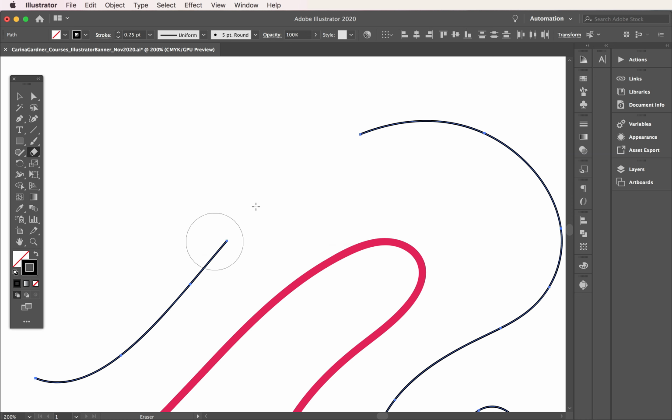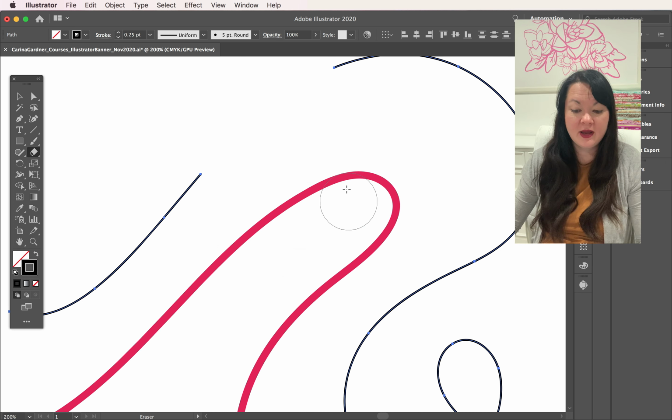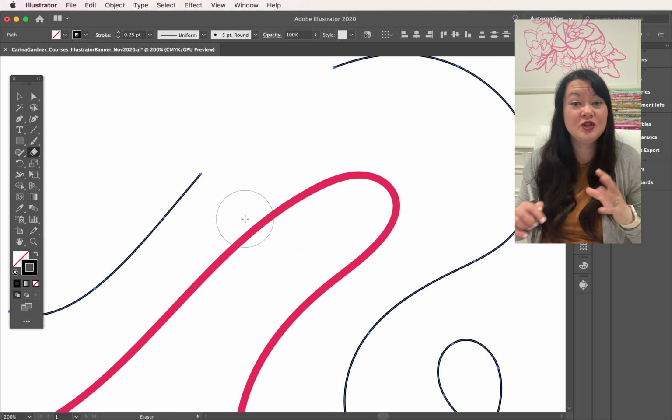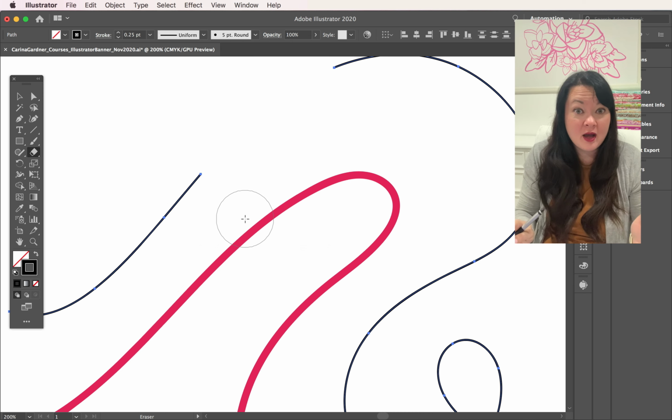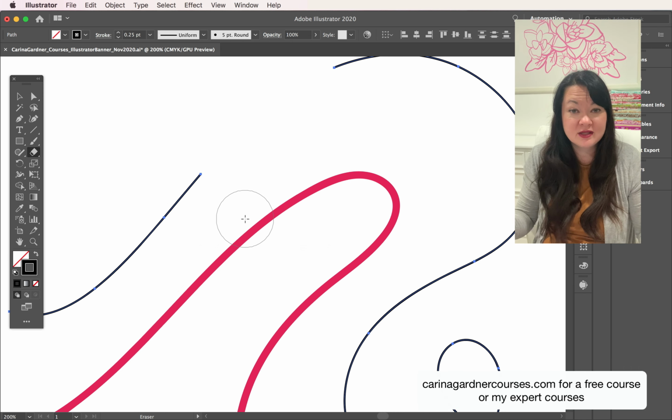Okay, and you can see it very easily erased away. If I try to erase my pink one, you can see that it's not doing it. It's because it's not highlighted. So make sure you're highlighted. This is so powerful because you can just select a small area and erase away and not worry about if you touch everything else around it. So it's really awesome. Okay, that's it.